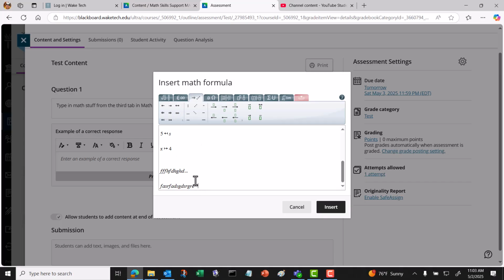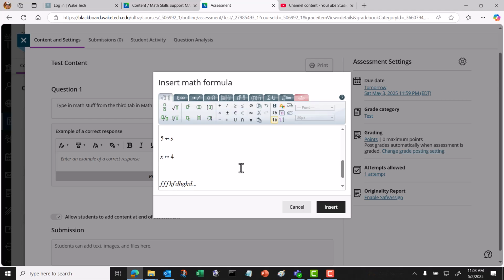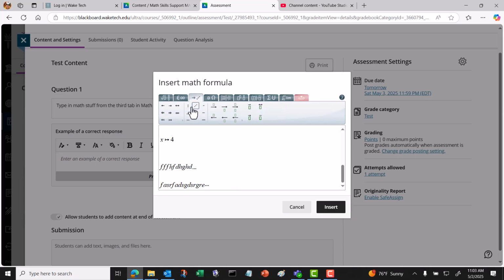So if we need to see this in a little more detail, we can always go back to the size and increase the size. And that way you can see a little bit better what's happening here with these symbols. So this is where the ellipses are, okay, as far as which direction you want the ellipses to go in.